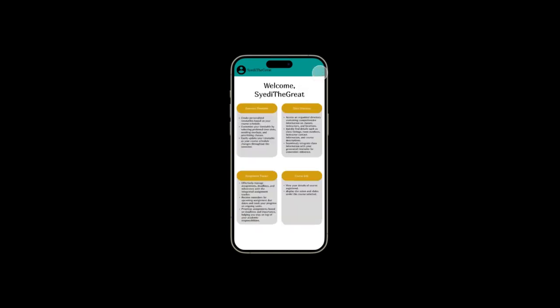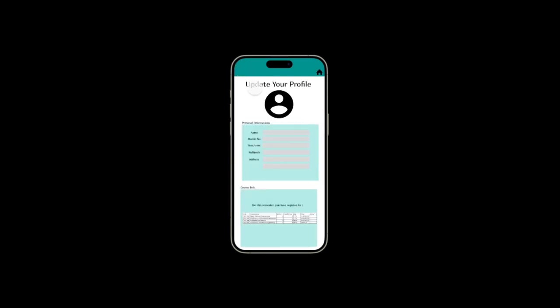That's all. I think that's all for our content here, but we have another one, which is our user information. If you click on the shady degree above, you can update your profile, such as you can put the photo and update your personal information, such as name, matric number, year or semester you are in, kuliyyah address, and you get to know the course info for the semester you have been registered for.